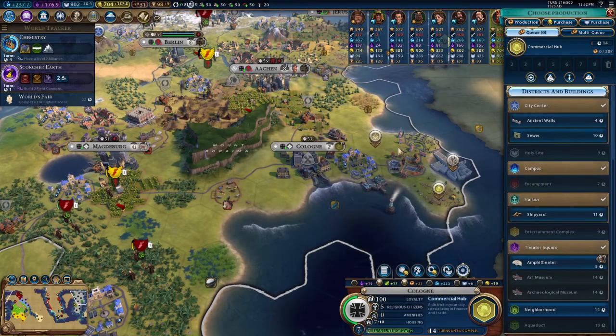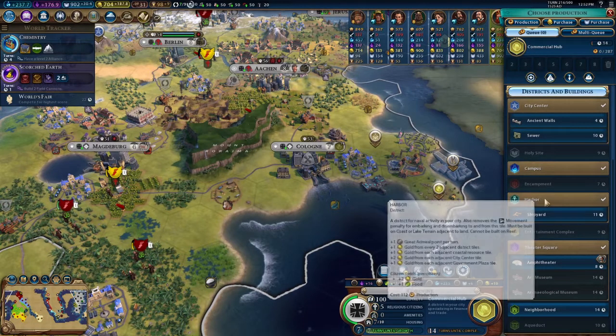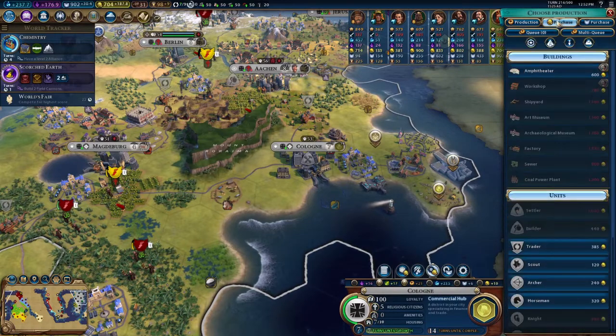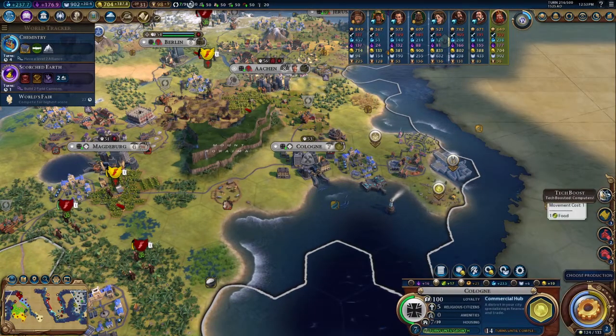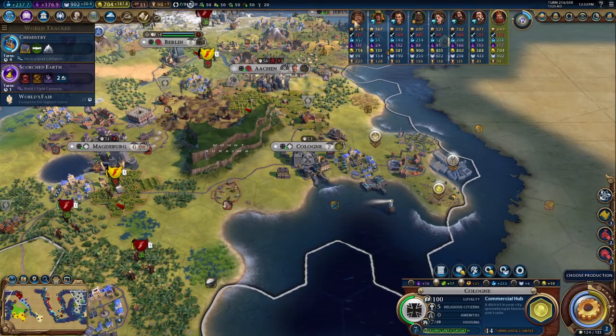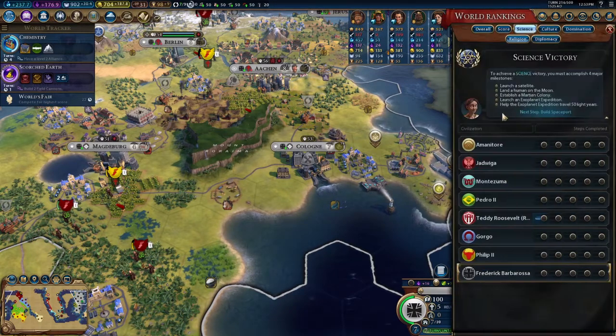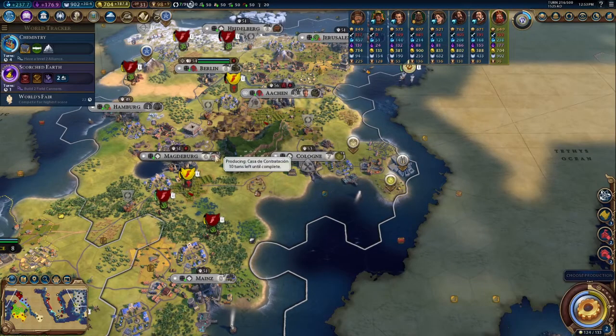Commercial hub would be better because it would actually provide a little bit more in the way of production. So we're at 237 science per turn at turn 216, so it's way above my initial target. He's already kind of taken off with science. He is now... Okay, so he's built spaceports. We do need to now make a legitimate focus now at this stage.